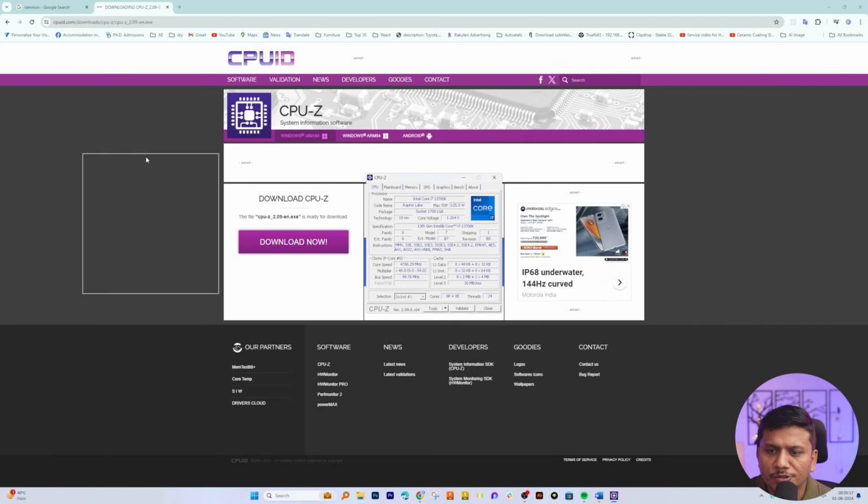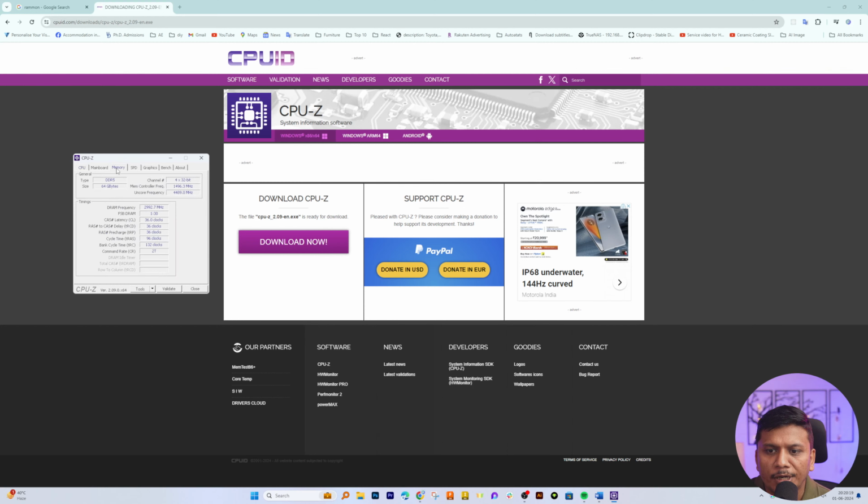So in CPU-Z, we can see our memory, and here I can see the DRAM frequency. By knowing your DRAM frequency, cache latency and all these values, which are the timing of our RAM, I can actually see which is the good RAM for my system.